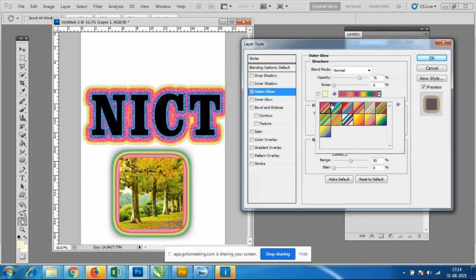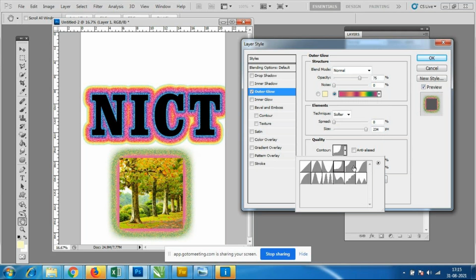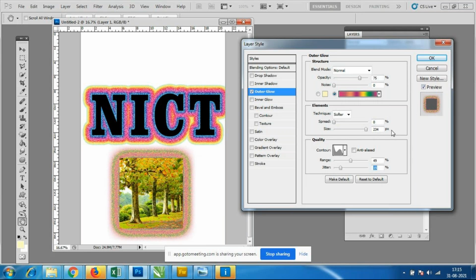Any of the gradients you can give. With that we have an option, many options are there, and inside that we have multiple options and many special effects. If we give one gradient, you will get different kinds of output. So you have to try all the options.